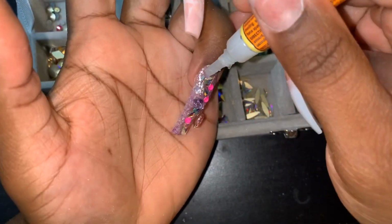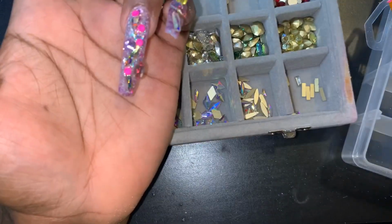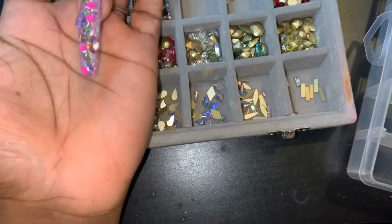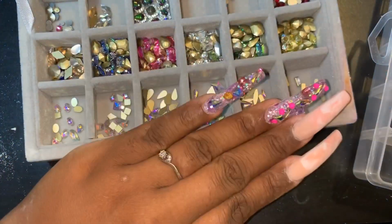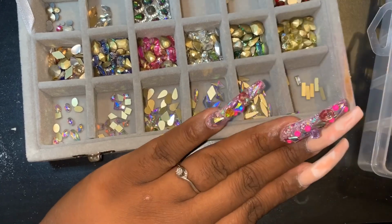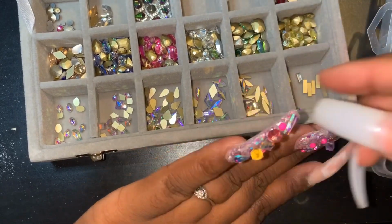So I popped in, my camera had died and I didn't realize it, and I already had started going in with bling. So I did charge my phone and wait on you guys. So I just went in with some different shapes and colors, and I'm using Gorilla Glue gel.